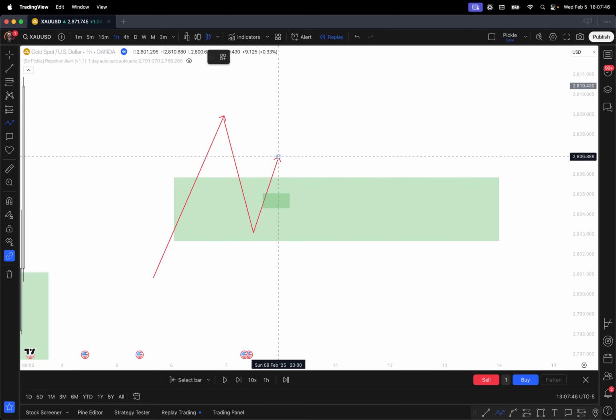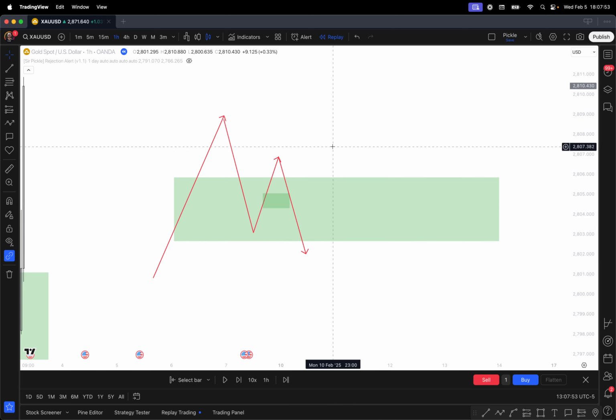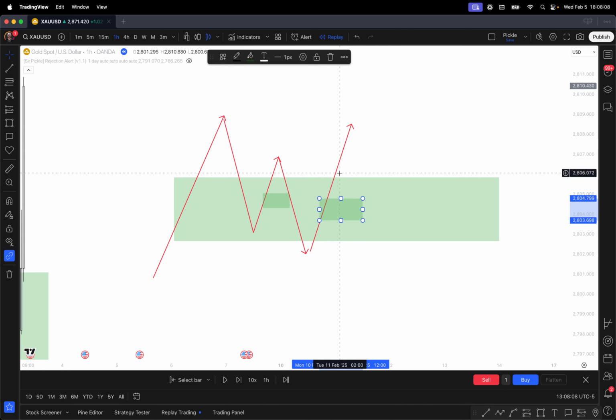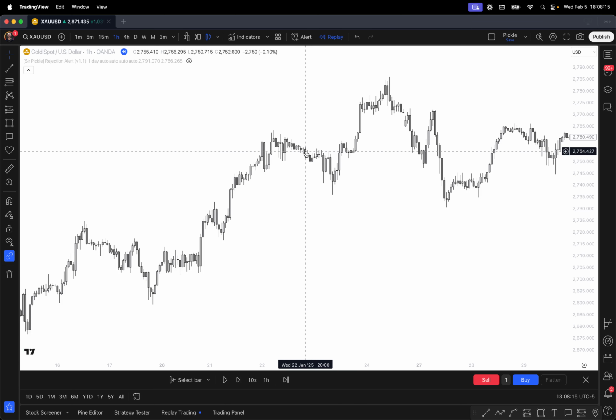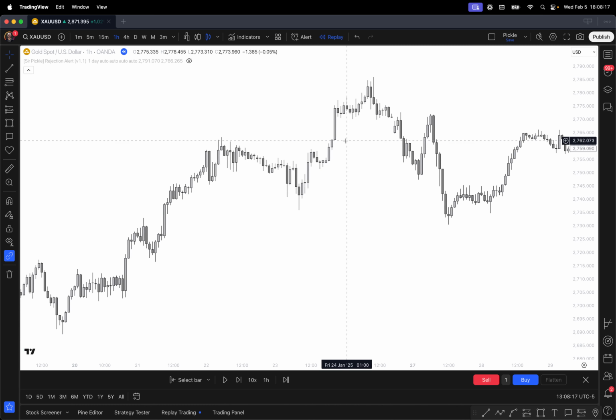Now, if we trade lower, so we break this previous low, now every model can appear again, because this could happen often that we have a first reaction, it doesn't really play out, and then we get another reaction. And let's say if now price comes here and we get another impulse shift, this would be alerted again. But only as long as we have only 2 candles touching the IRL from the IRL time frame.